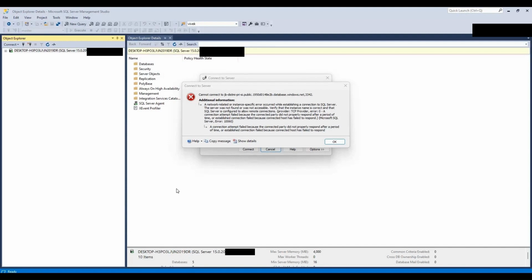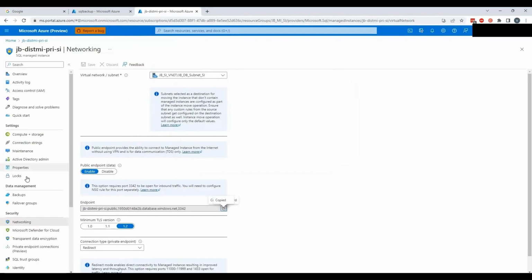So let's check the networking tab as far as the managed instance is concerned. What we are seeing is a rule here that basically tells us this option requires port 3342 to be open for inbound traffic. You will need to configure an NSG rule for this port. So we will try adding port 3342 for this particular NSG.